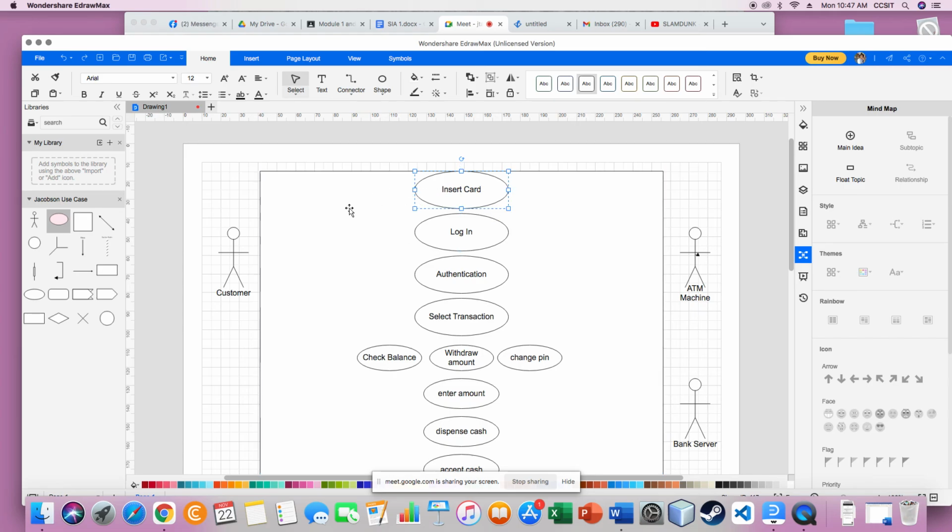So for this one, insert card, we have to connect this to, of course, the user. Oh, wrong, so I have to delete this one. So the customer has the insert card. Then login also belongs to the customer, no?